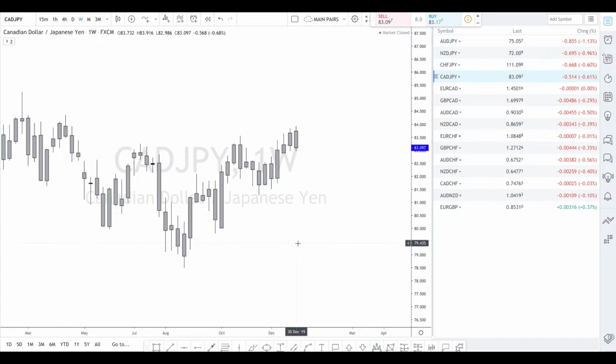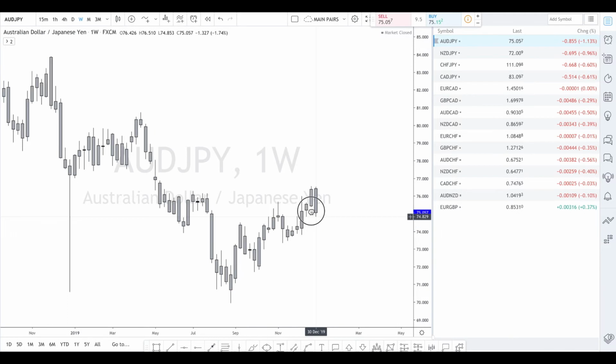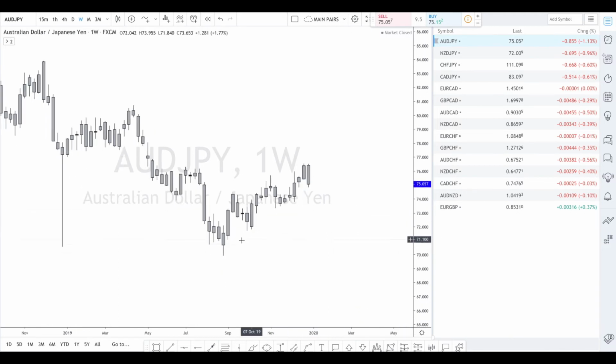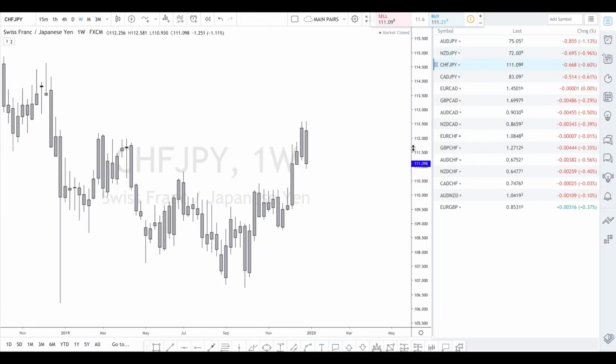That's been mentioned previously. So you can see that Aussie yen right now, we're starting to see potential reversals, and we have this rising wedge pattern. So we could be seeing potential further downside on Aussie yen. That would mean the market is going to become risk off, so we're going to be selling risky assets like Aussie and buying safe haven currencies like the yen. So when you go through, you can see they all have their own degree of movement.